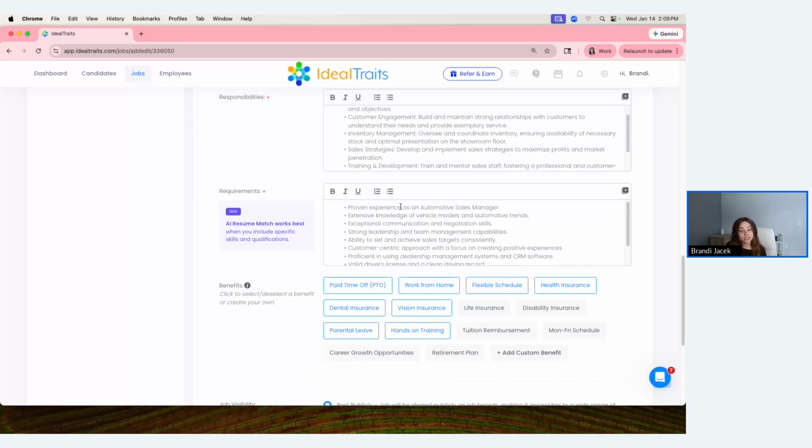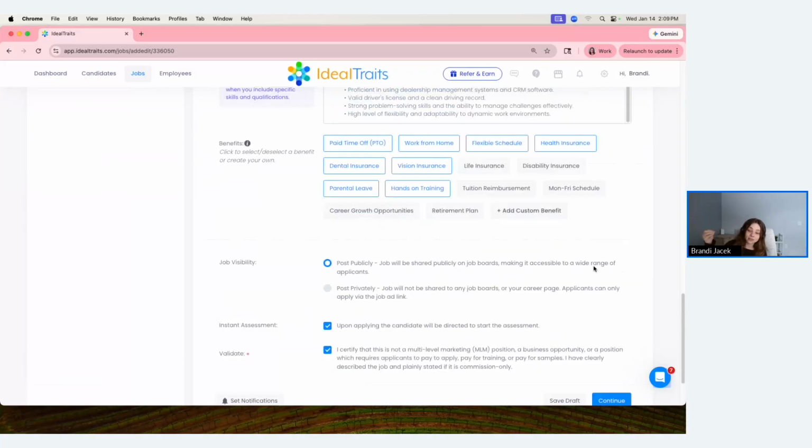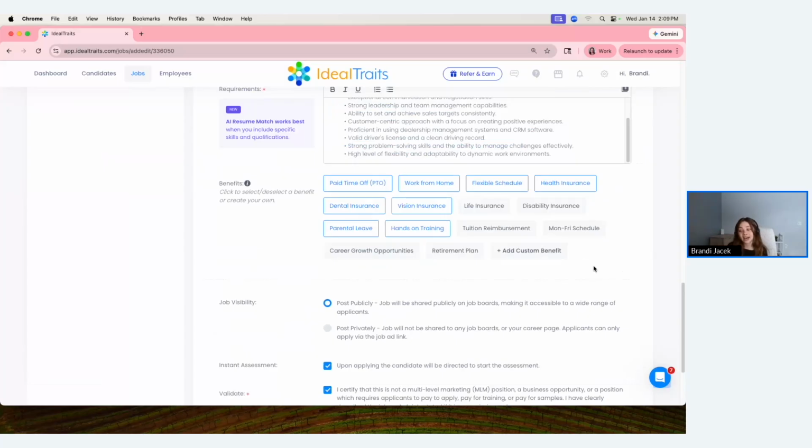If you make any changes to these requirements afterwards, you can just head on down, click continue, and it will update the job ad on all the job boards. And it actually does update the AI resume match as well. So you will see that updating for any candidates moving forward as well. But really, really cool feature. Once you do get this exactly crafted how you want, like I mentioned, it is reviewing resumes right now in all of your guys' accounts. So there really is no other setup when it comes to getting that AI resume match on top.